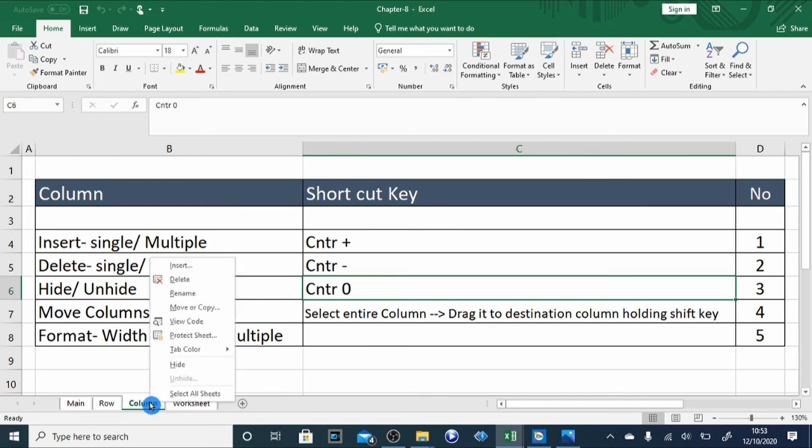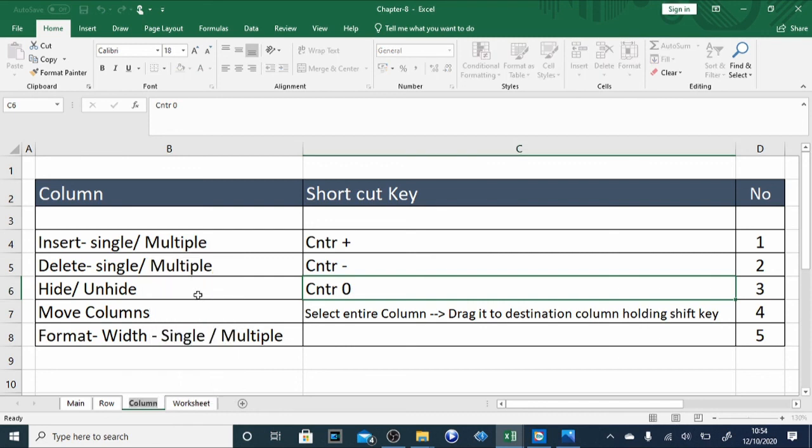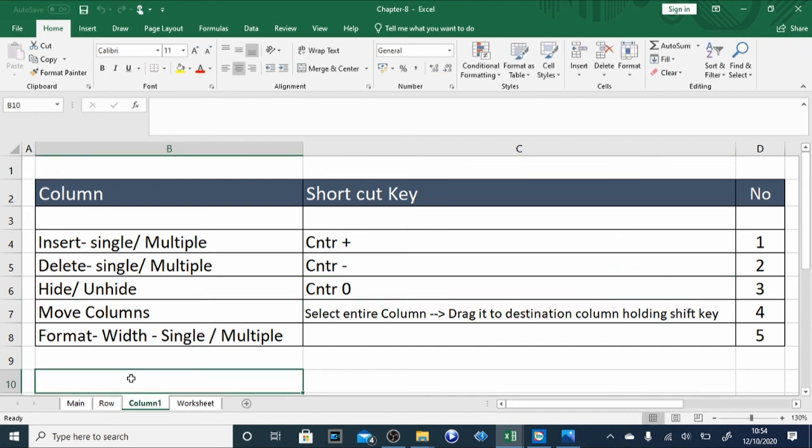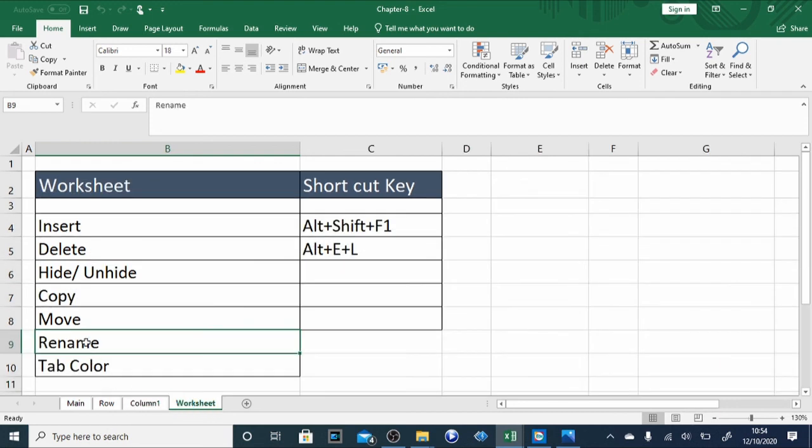I will just right click here and this command of rename, and you can see that my cursor is blinking on that column name. So right here say I need column 1 and press enter. So you can see that this particular name has been changed to now column 1. So this is how you can rename the worksheet.